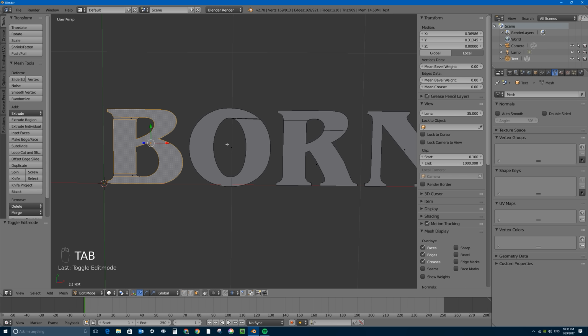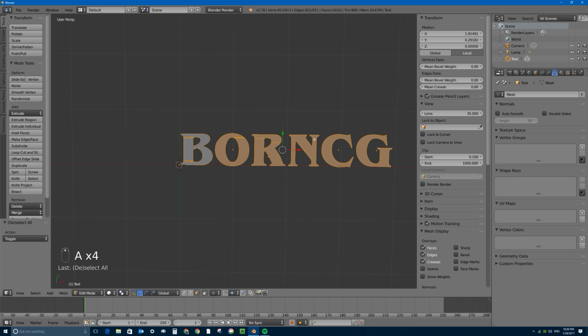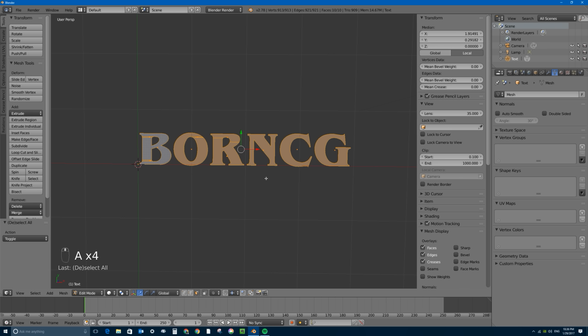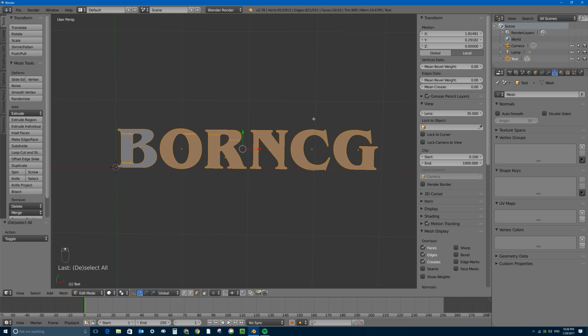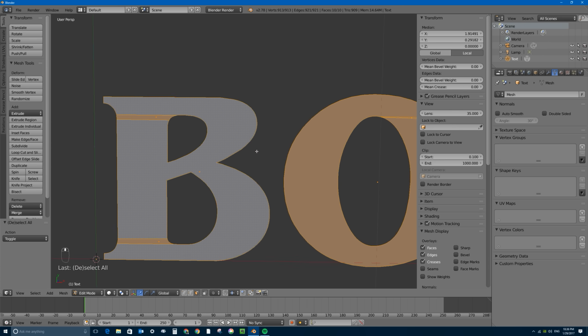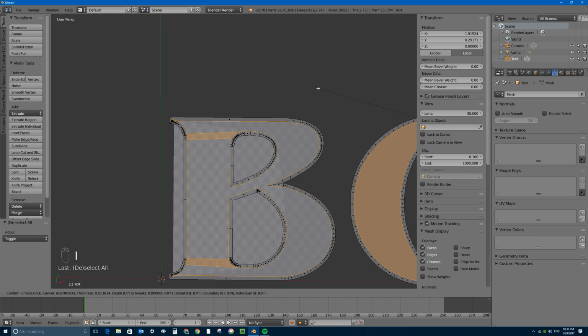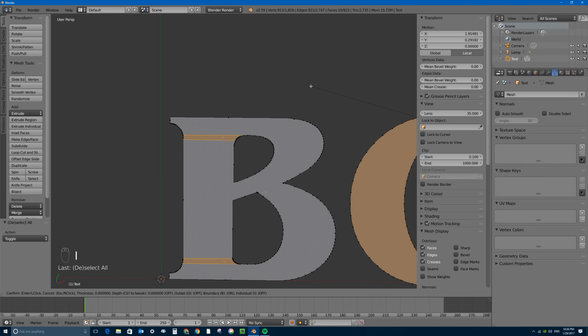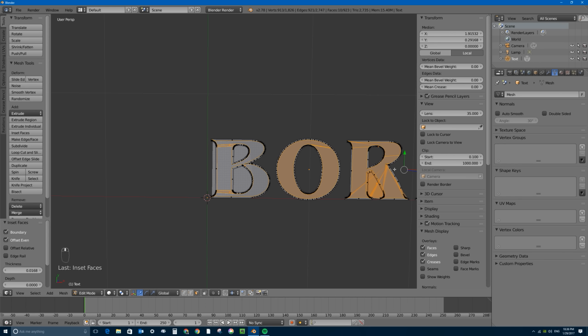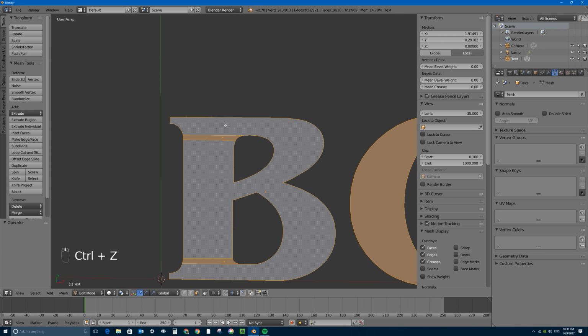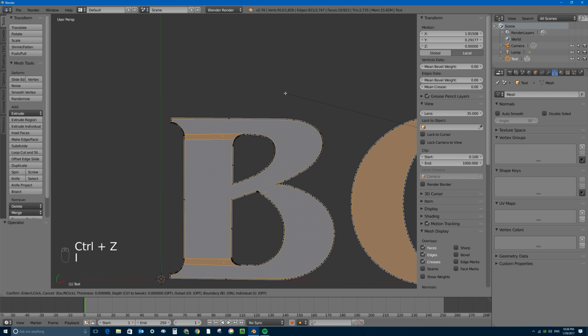Okay, let's go back into edit mode. I'm going to press A a few times to select all the faces that way. And I'm going to press I on my keyboard and move my mouse in a little bit, but I'm going to right click to undo that. I want you to see what's happening here. I'm going to tap I, which is for inset faces, and move my mouse a little bit in towards the middle of my selection, which is right between the R and the N. It's going to give me a border with a certain thickness.